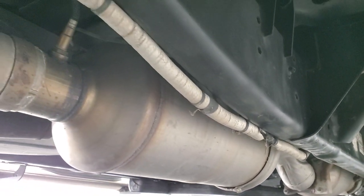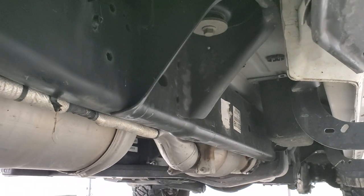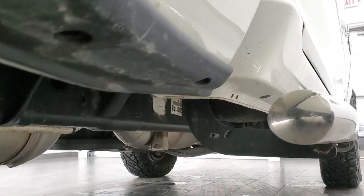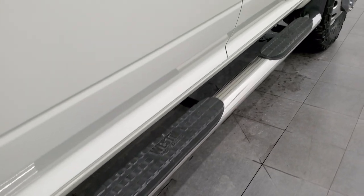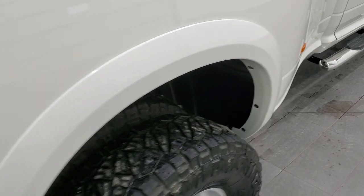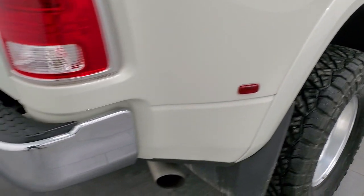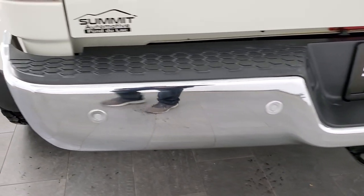And the frame and underbody is in very nice, clean condition as well — just like that all the way underneath. That's all the remaining factory exhaust, so it hasn't been altered in any way. That frame looks like it's brand new. Cab corners, lower rockers all look really good. Comes with a nice set of Westin Pro Trax chrome step bars. Get the fender flares on there with the Laramie package coming around to the back. Rear bumper is in nice shape — no major dents or dings.